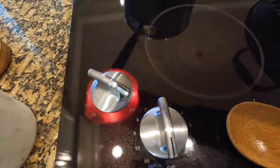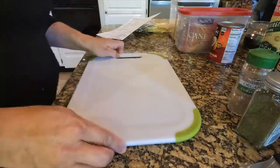It's boiling in there. Down to low we go. Now we'll do the rest of the ingredient prep.